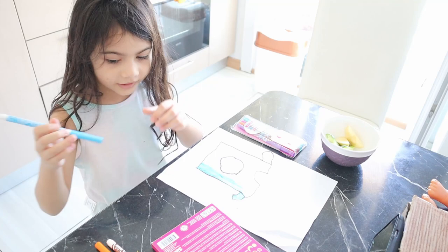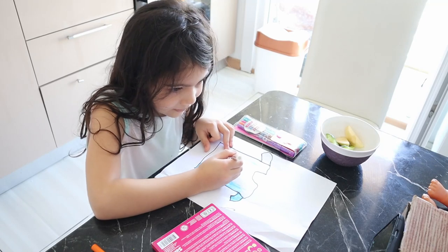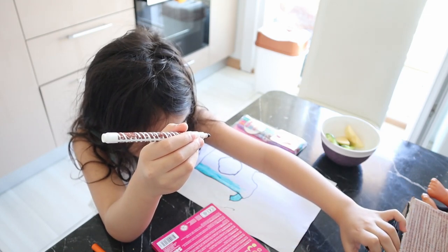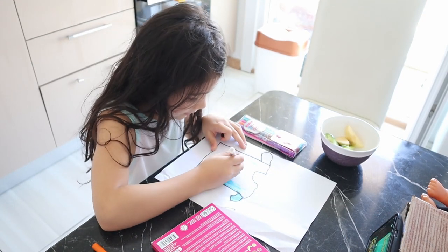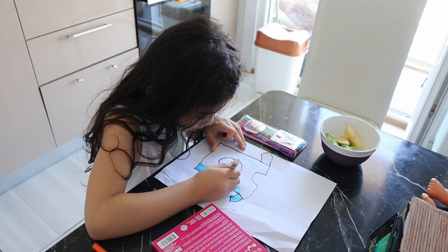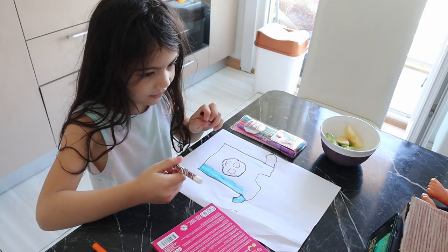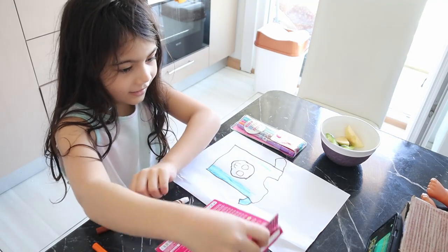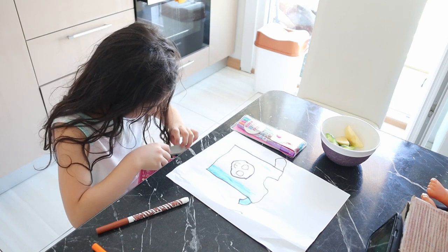Should we color in the cookie? The flip. The cheeks, okay. I didn't notice that it has cheeks. Okay, we will need to use paper for the cheeks.